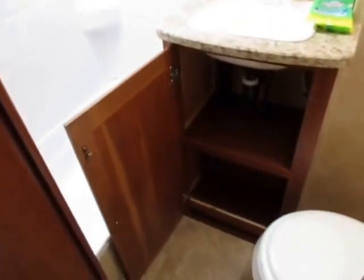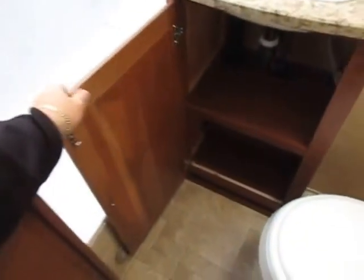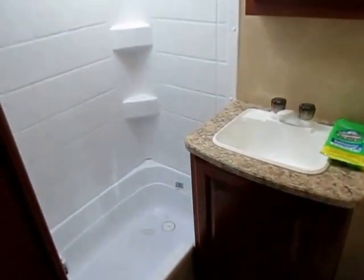They could not have put a bigger cabinet in this bathroom. I was like, holy cow, this is huge. And it just clears that toilet. I mean, whoever engineered that, they had it down to the millimeter, man. They really did. Shower wall surround paneling so that your shower water doesn't accidentally water damage your own walls. And we do have a skylight in addition to the power vent fan, not just one or the other.